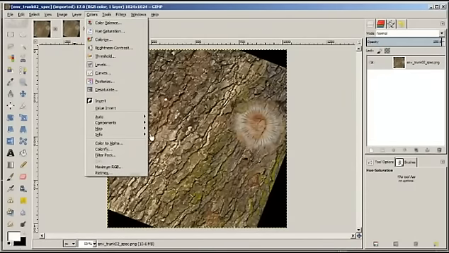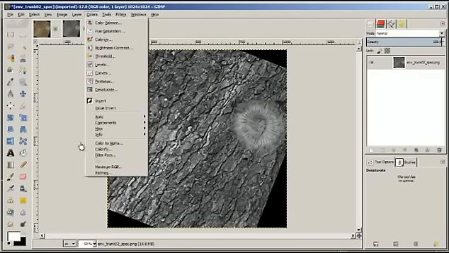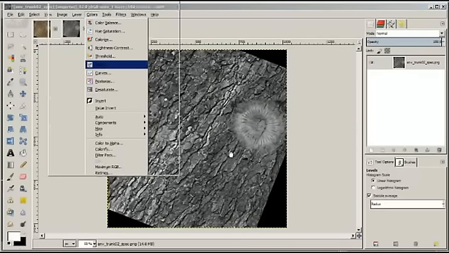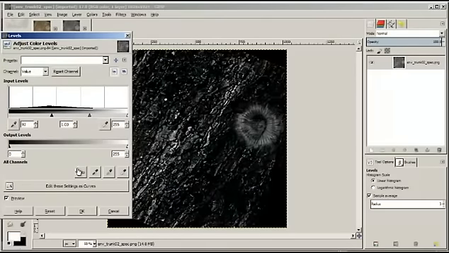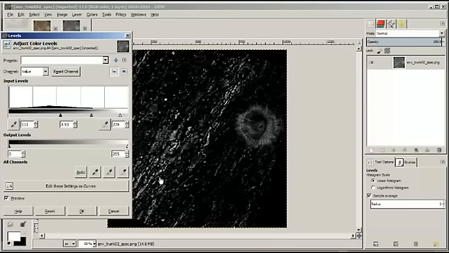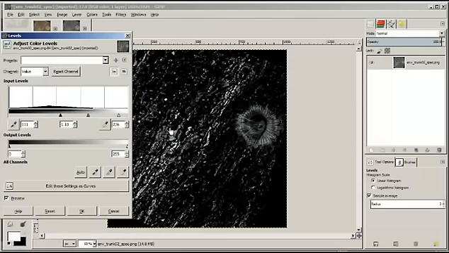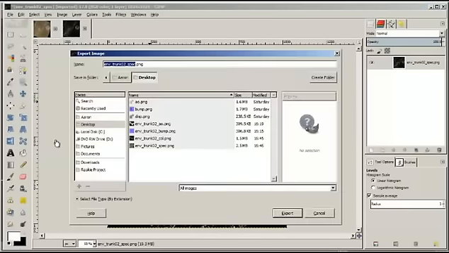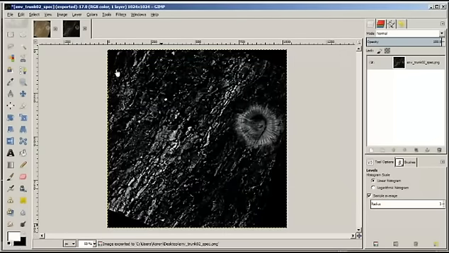And the reason I didn't pull in the ambient occlusion map is because I don't want to use that to calculate my spec map. So I've desaturated it. Go into the curves and bring the darks up, because we want more areas that are not specular than do have specularity. You want it to look pretty harsh, not a lot of gray areas or areas of transition, because the more contrast you have, the less dull it's going to look. So we'll try something like that. Control E, save over, and let's see where that puts us.